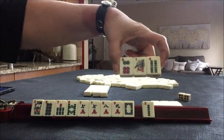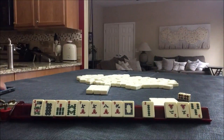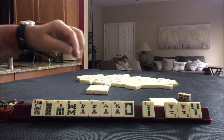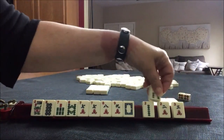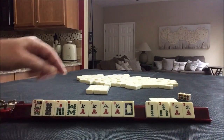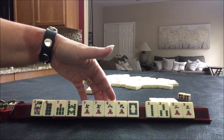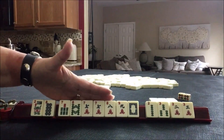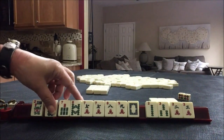Maybe discard these 3. We'll take a photo here. Now we're going to have to make a choice because I will not pass like numbers. We have 2, 3, 2, 3. So I think we could maybe do 7, 8, 9 consecutive run in one suit — 7, 8, 7, 8 — or we could do 7, 8, 9 with 8s.